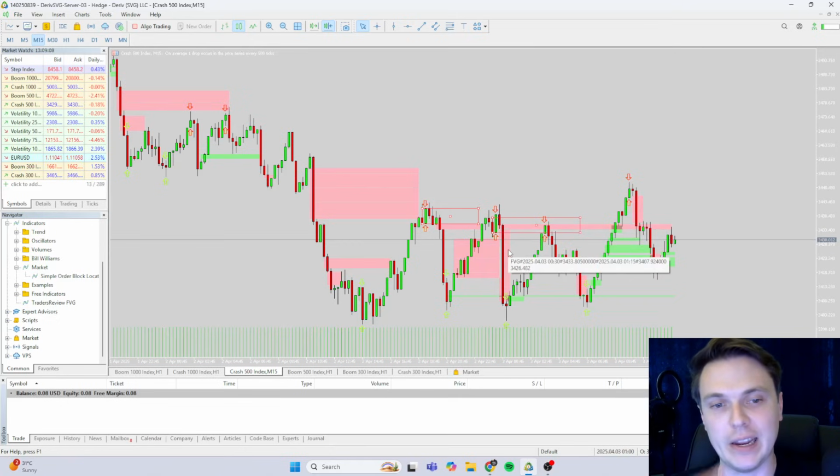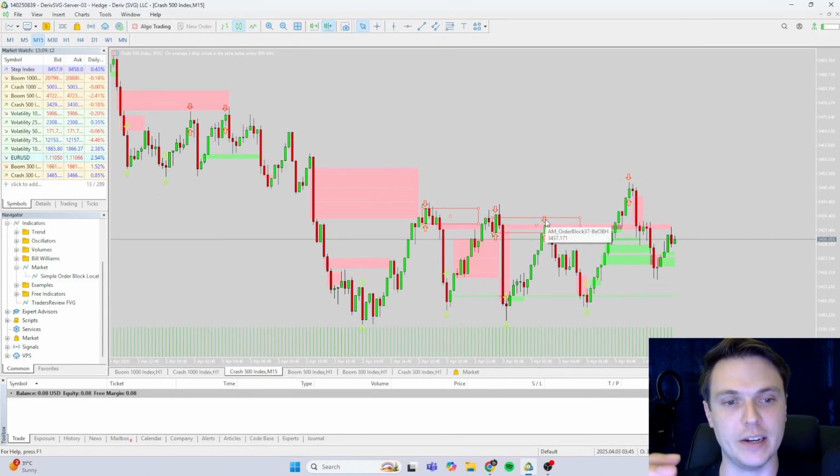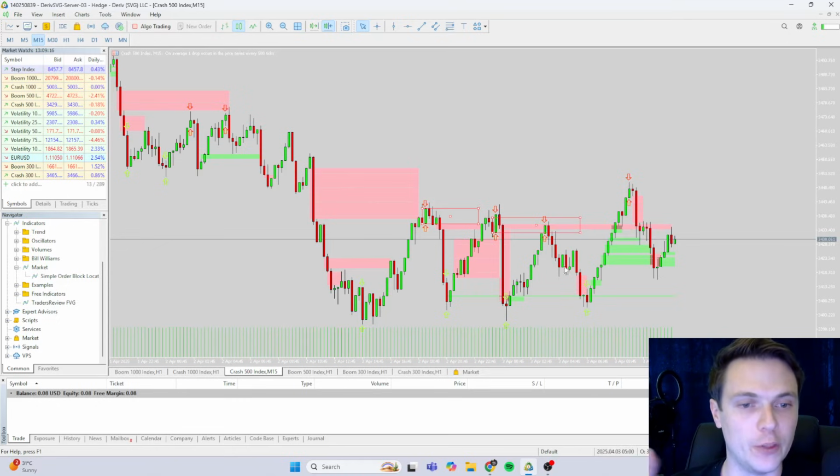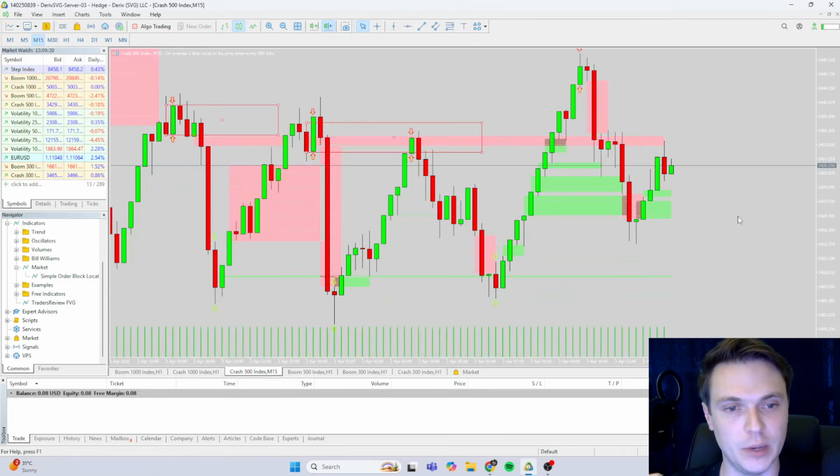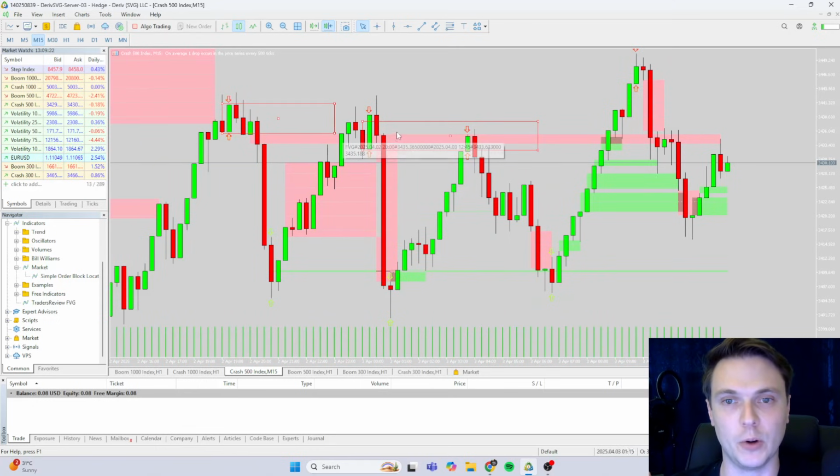Usually when the fair value gaps are so big and strong and red with the order block, it is an indication for a great sell. And you can see over here, tapped into that order block for that sell to the downside over there. Let me just zoom in, if you guys want to see a little bit more clear. Order block, fair value gap, order block, fair value gaps. Big and strong indication over here.